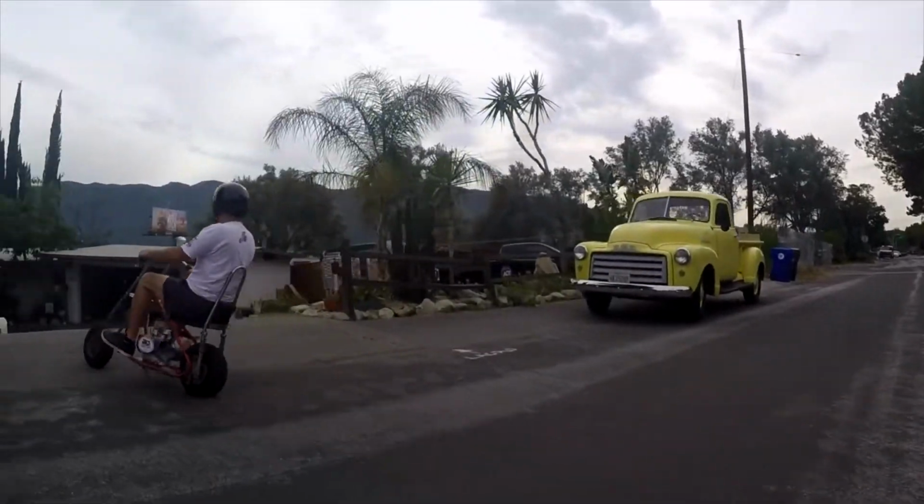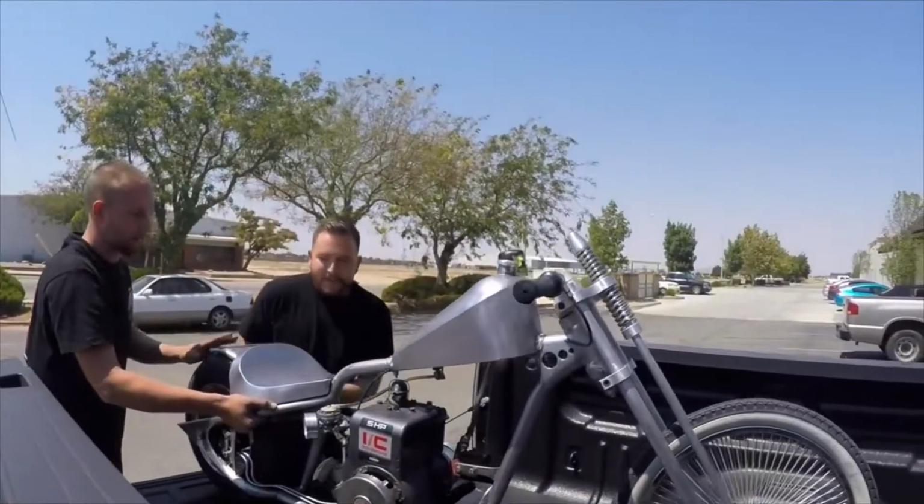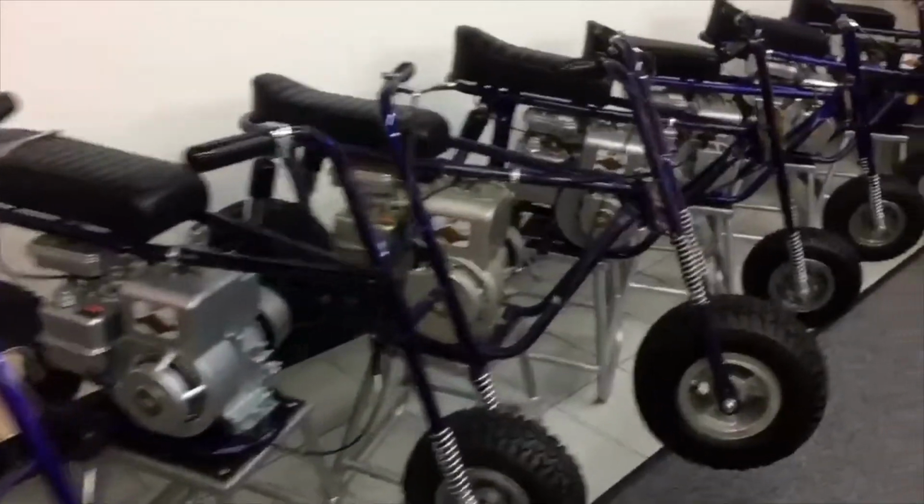Hi, I'm Joe Severgandio. I've been crazy about mini bikes since I was a really young kid. You know, 50 years comes and goes pretty quick, yet my love and passion for mini bikes hasn't changed a bit. So cruise along with us on some of the coolest rides with some of the most colorful characters in this mini bike sport of ours, and check out some of the rarest collections, and visit some of the top builders and some of the wildest bikes, right here on Joe's Mini Bike Show.